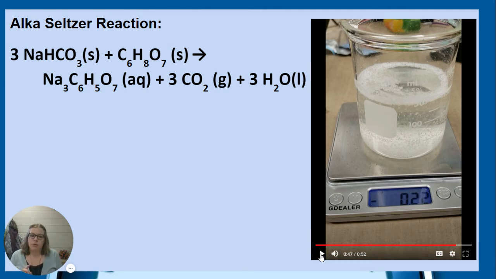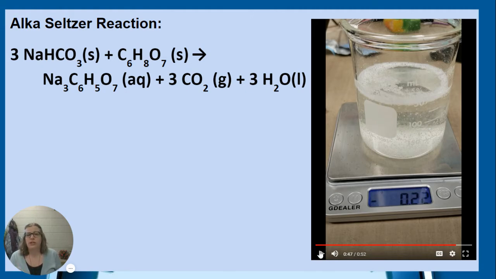A couple of things I want you to note. When I add that tablet in there at the beginning, you'll see the reaction start to happen, and then it gets very vigorous, and then it tapers off. Like I said, your reactions tend to be most quickly changing their concentrations as your reaction starts, and then it tapers off from that point.